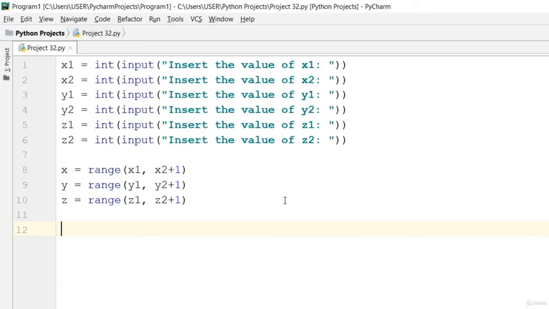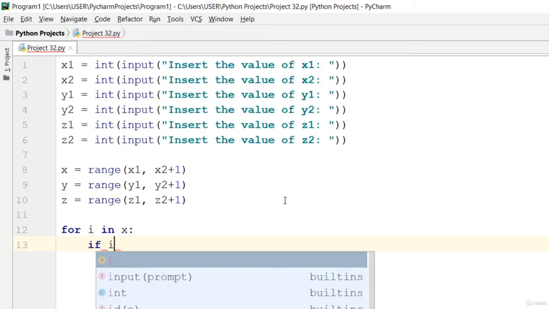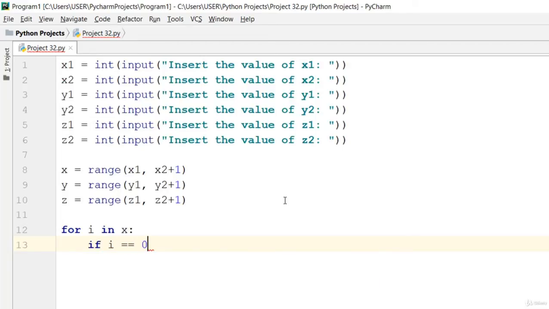Now let's see, for i in x, if i is equivalent to 0, go ahead and continue.